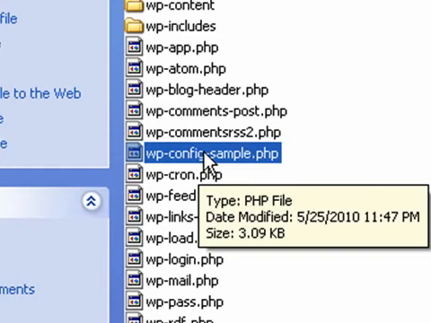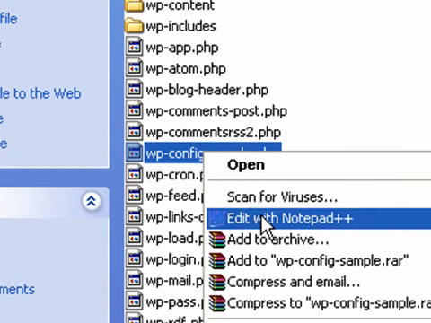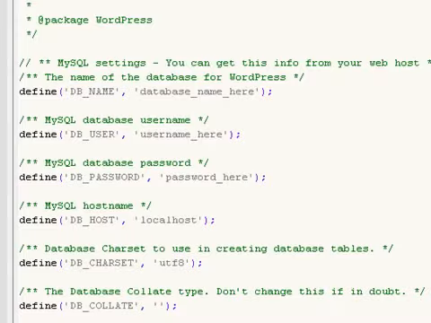So you're going to need a text editor. I use Notepad++. So go ahead and right click and open it with your corresponding text editor, which can be just Word text editor or what have you. Now let's go over here, and as you can see, we have our database name. Right in here between the quotes, we want to highlight this, and we're going to rename this WordPress because that's what we called it when we set it up.